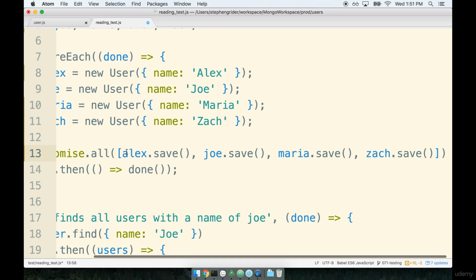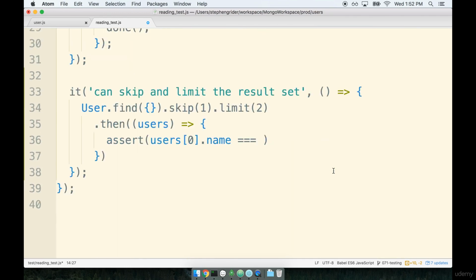In fact, if our Mongo database is somewhat disconnected or there's some significant latency between our test suite and our actual Mongo database, it's entirely possible that there will be some amount of time or some lag between each of these operations succeeding. And so we could end up in a situation where first Zach is saved, and then Joe, and then Maria, and then Alex. But I am about to make an assertion inside my test that Joe will always be second and Maria will always be third. So let's write in this assertion and just see if it works. Okay, let's just see if it works for right now.